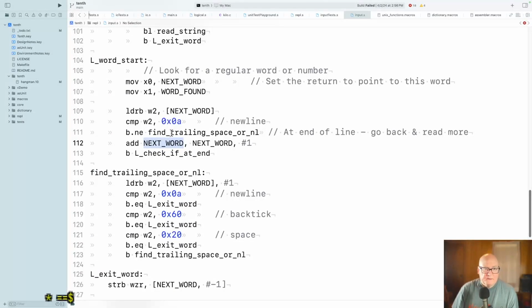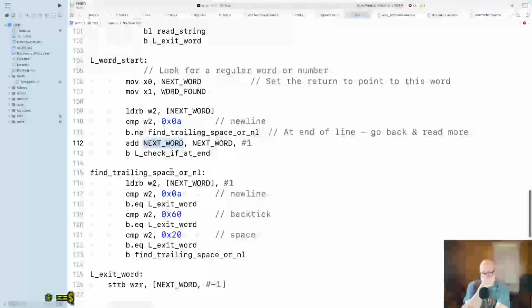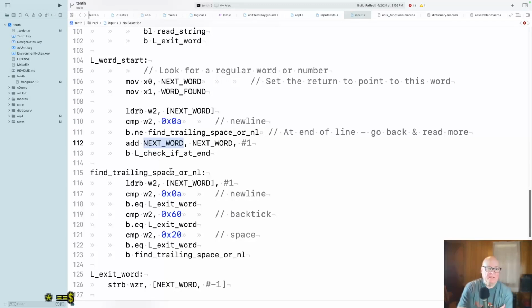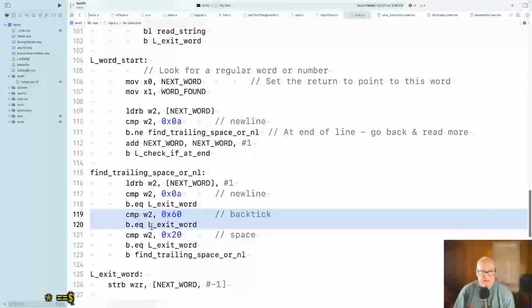If you're not equal to new line, yeah, I don't think this is the right place exactly, because find trailing space or new line.